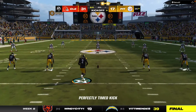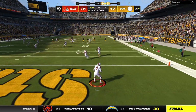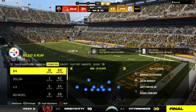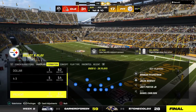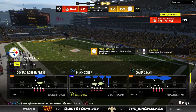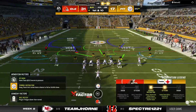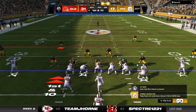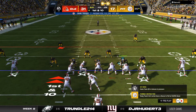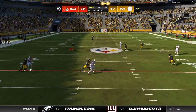Daniel Carlson set to kick off. Following the touchdown, ready to kick it away is Carlson. And this will not be brought out. It's a touchback. At their own 25-yard line. The Browns drive about to get started. Well, don't look now, but they've got a little bit of a battle on their hands again. Back to a 2-score game. The interception that led to a touchdown. You'd have to think they're a little more careful here if they do indeed try to throw the football.